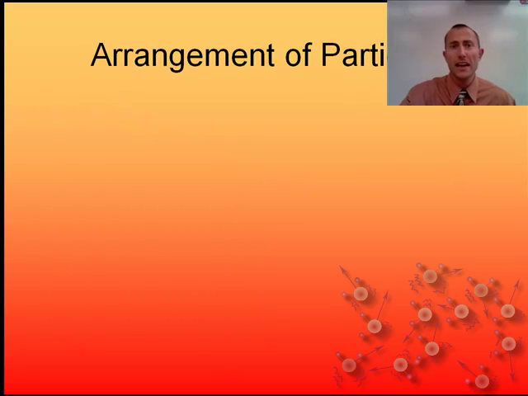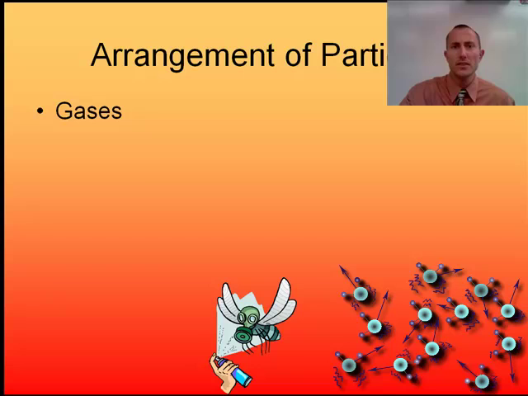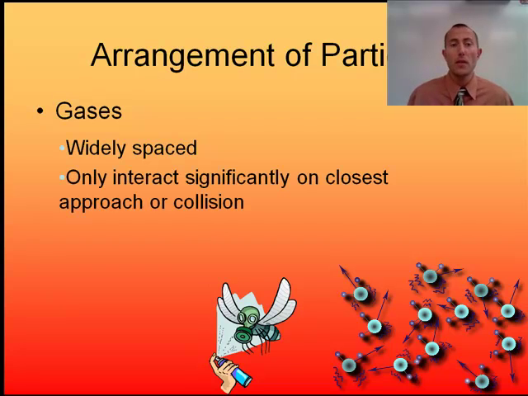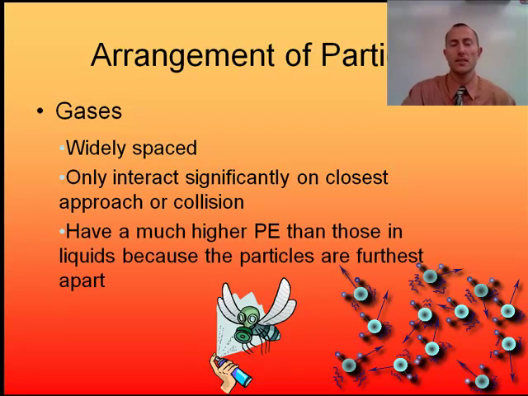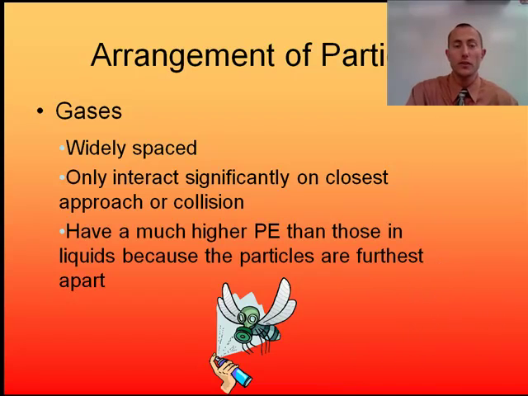And then finally we have gases, and in our gases there's an enormous amount of space between the molecules relative to solids and liquids. The only interactions between the molecules are when they come very, very close together, or occasionally when they collide. At that point there's some interaction. The intermolecular forces try to pull them back together, but generally they have too much kinetic energy, and so they might slow down. They still go flying past each other, or they rebound off of each other. And because there's such a great distance between each individual molecule, the potential energy here is much greater than the other two phases of matter.